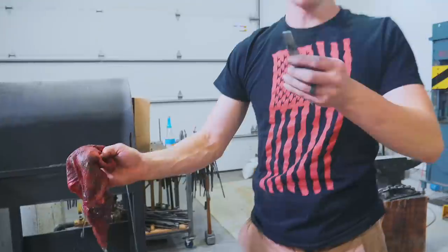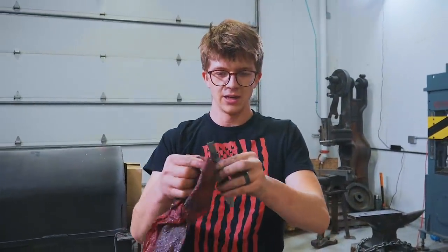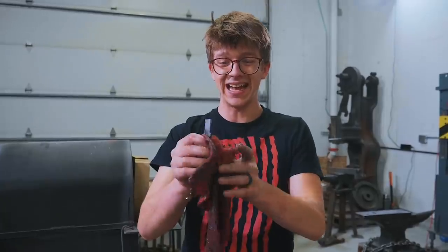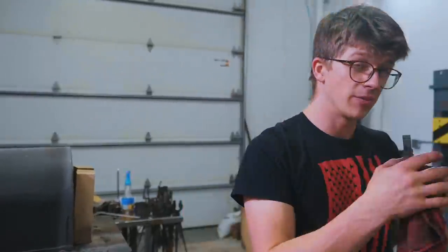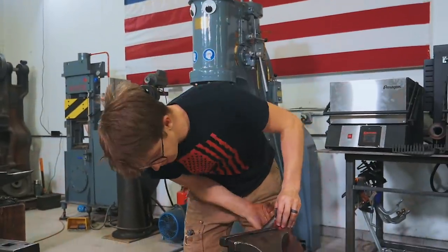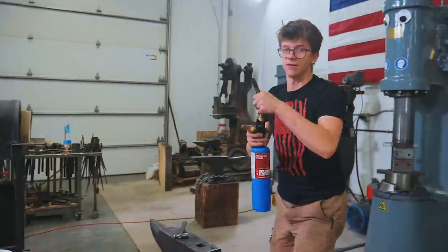So here's what I want to do right now. Before I finish off this tang area, I want to draw back the temper on it — I want to make it nice and soft in case the chaps over at NYC CNC decide they want to machine on it. I know I'll have to do a little bit of grinding and filing anyway. Maybe they need to drill a hole — who knows? But we're going to give it to them soft.